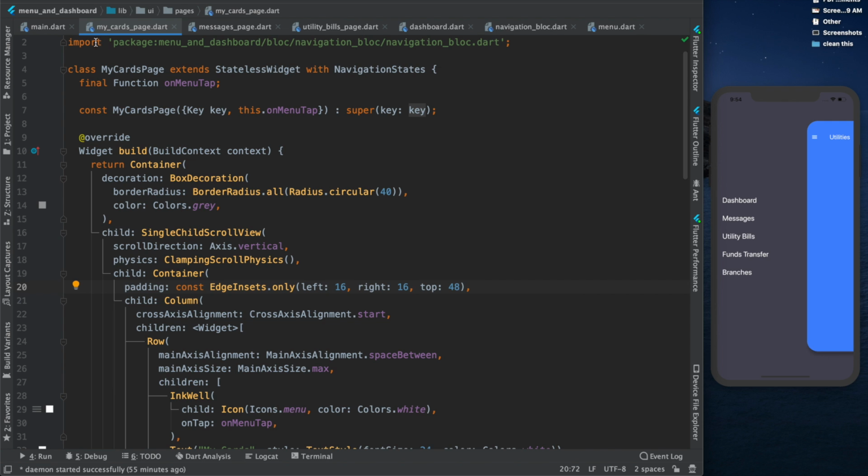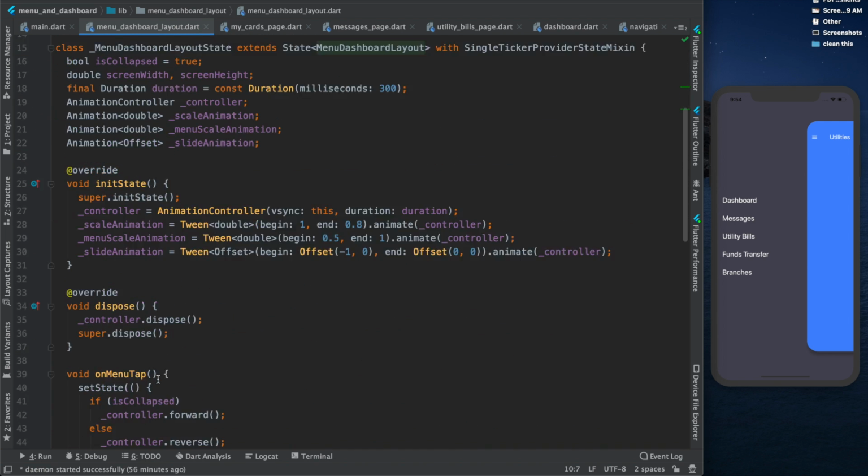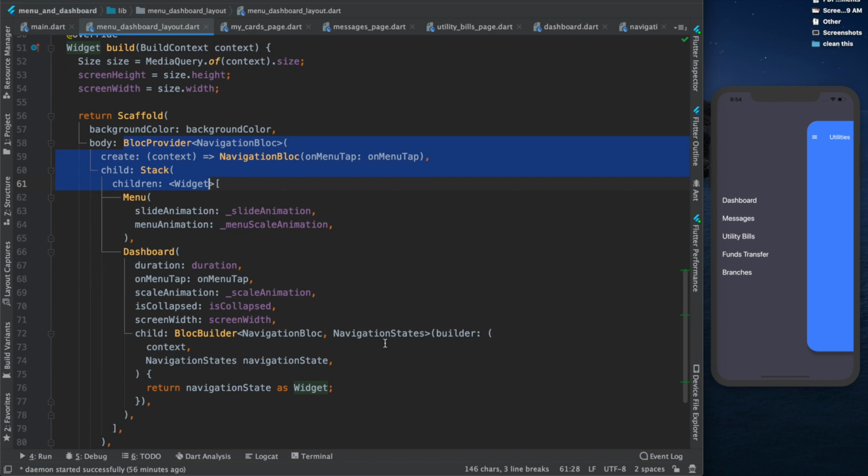Because we have added only one scaffold, which is there in your main.dart. You go to layout. So this is the only one scaffold that you have. Inside that you change your UI based on what is selected. Also you can change the colors of it, so you can maintain what is selected and change the colors of it.